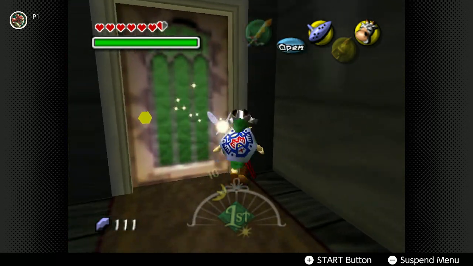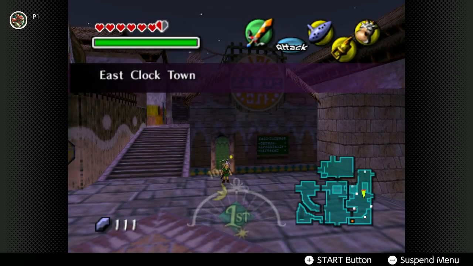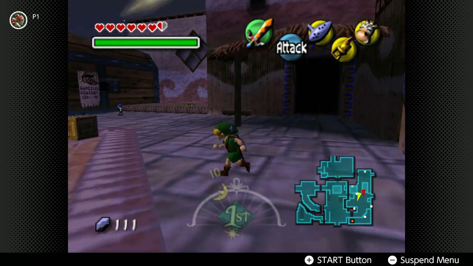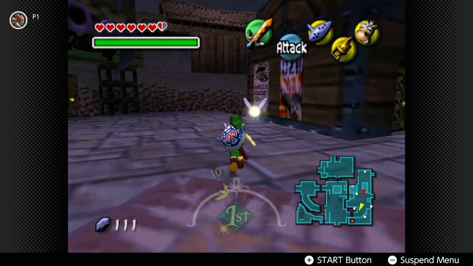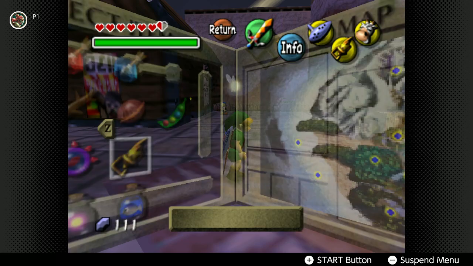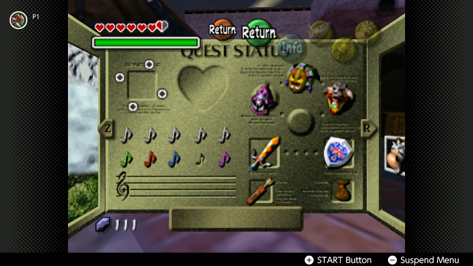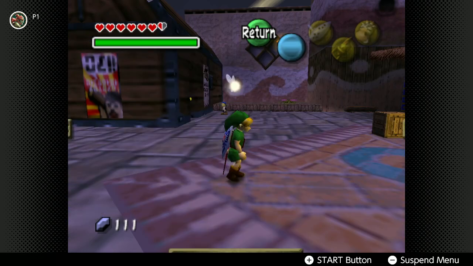So let's leave and then teleport to the swamp. Okay, back to the swamp. There's a Deku scrub that sells magic beans, apparently. Do we have to fly over there or could we just go over there? Well, you could walk over there, but it's faster to just fly. Okay, let's just fly. As long as you know the Song of Soaring, it's definitely faster to fly over there.